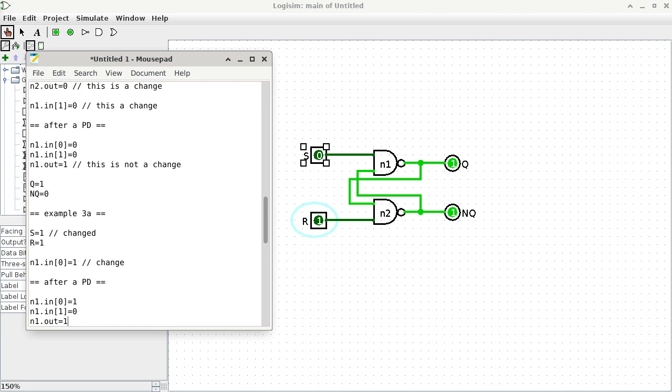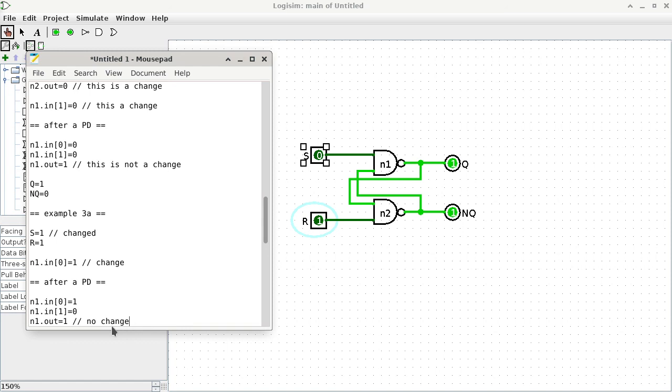So now we say that this is going to be a 1, and every time an output pin is changed or figured out, you have to ask the question, did it change from what it used to be? Because not every single input change is going to result in an output change. We noticed that the input pins of N1 got changed, but is the output pin changed as a result of that? So now we have to look at example 2a, and we ask, what was the output of N1? It was a 1. It continues to be a 1. So as a result, there is no change. Are we okay so far?